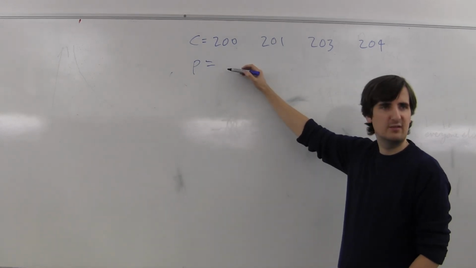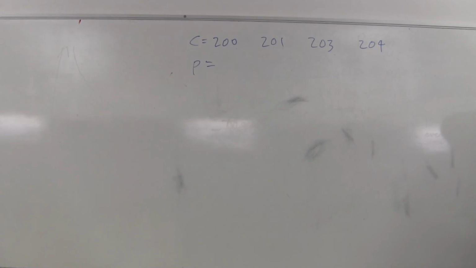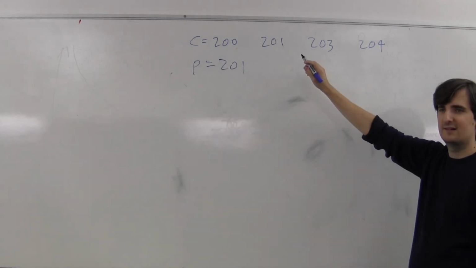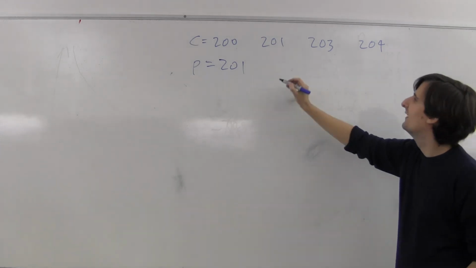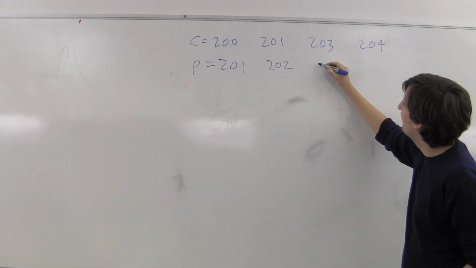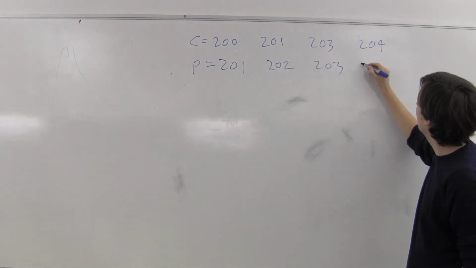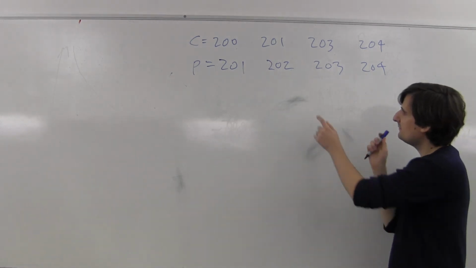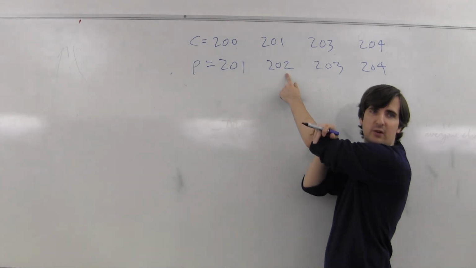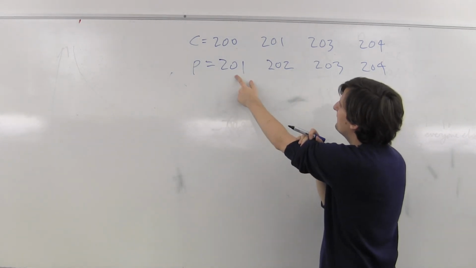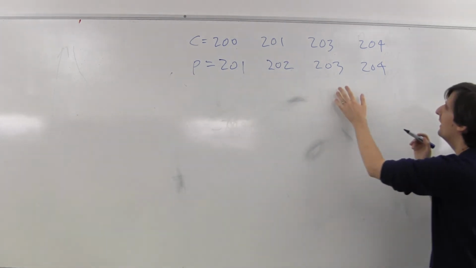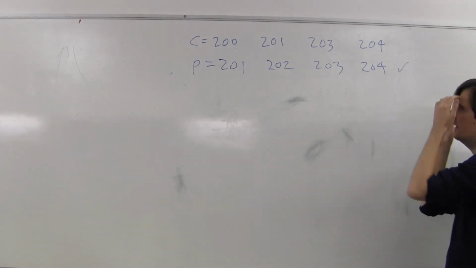So what prices can the first firm set? 201. Okay, let's try 201. Suggestions for the next firm? 202. Okay, and you want these higher, do you? These don't really matter. Okay, well that looks promising. If this firm deviated downwards, they'd be selling at marginal cost, so still getting 0 profit. If this one went up, they'd be splitting the market at a higher price. As long as demand's downward sloping, they'll be worse off. These firms don't want to deviate, so that looks fine.